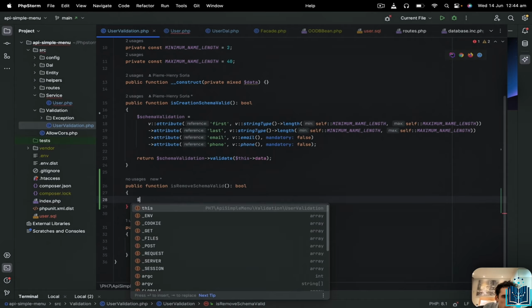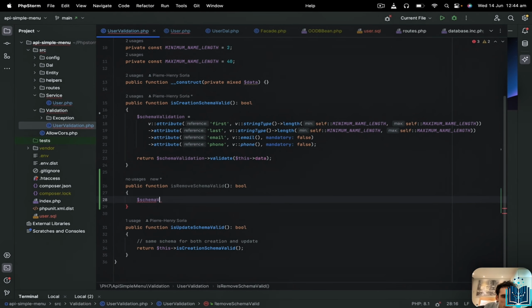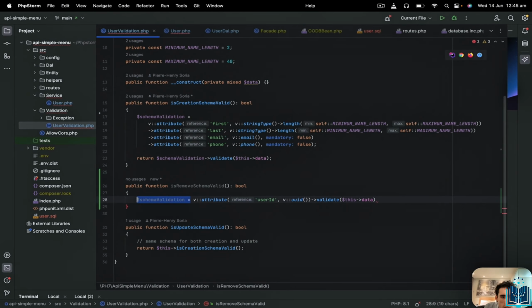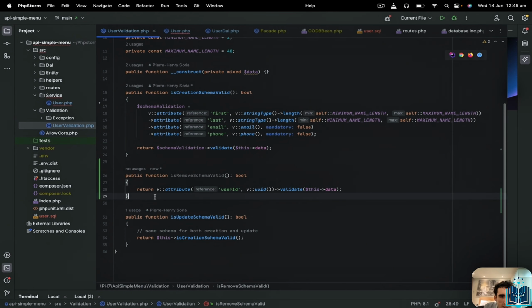Then we will have schema validation equals, it will be a bit shorter, it will be just the attribute user ID, and the data will be this data. We can return, because it's a short one, we can do that way, even quicker. You see? And that's it.